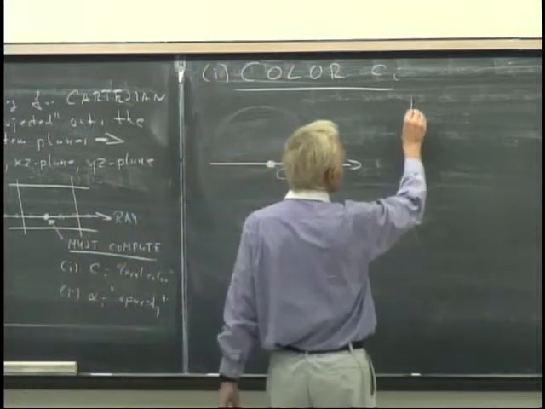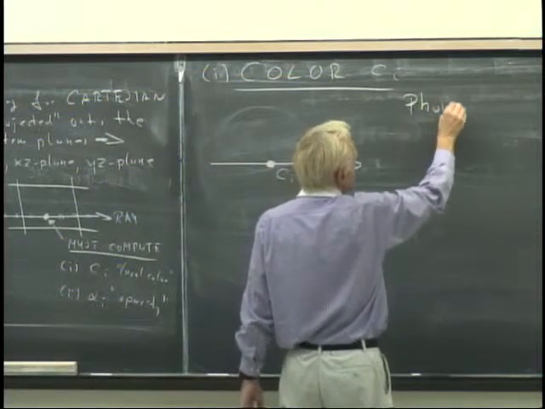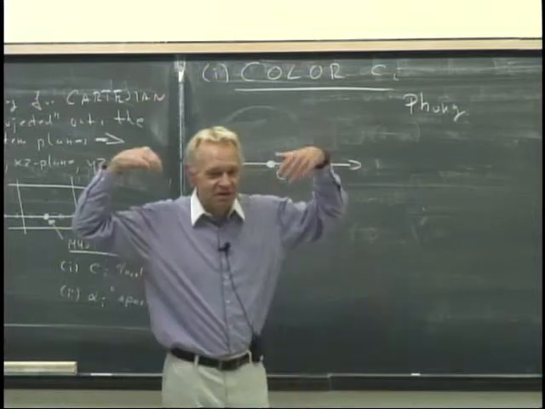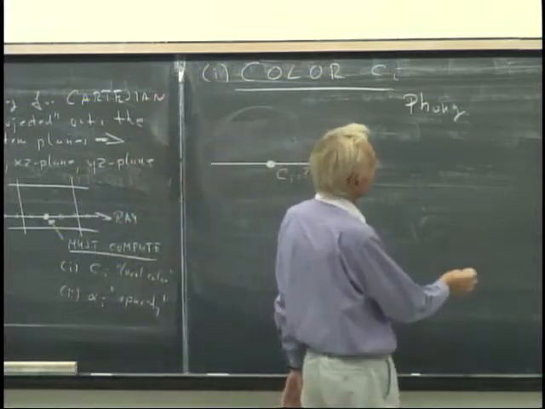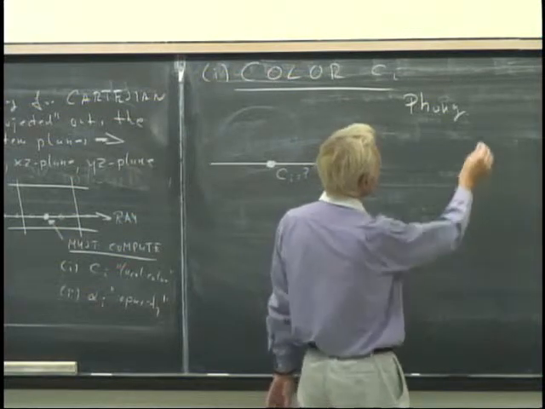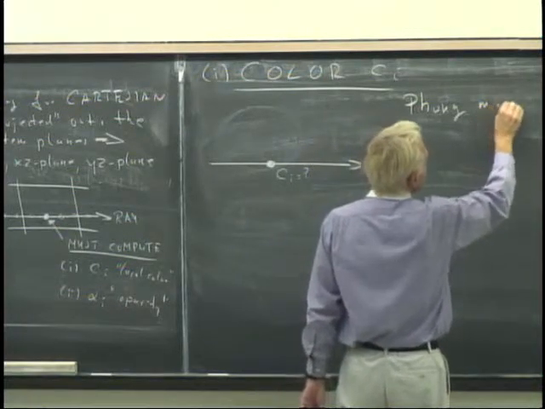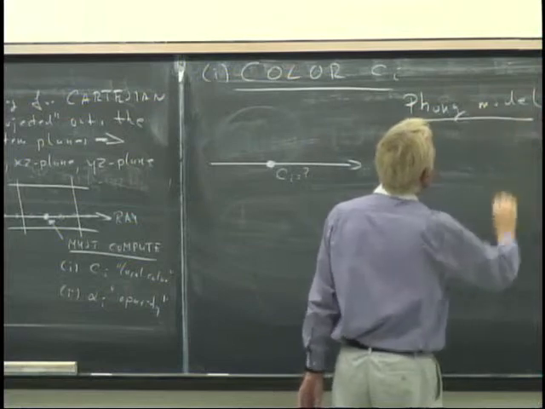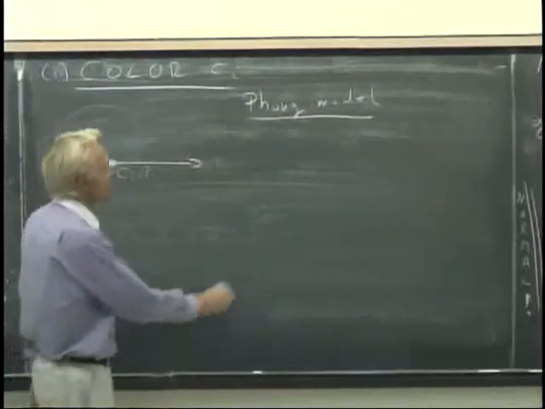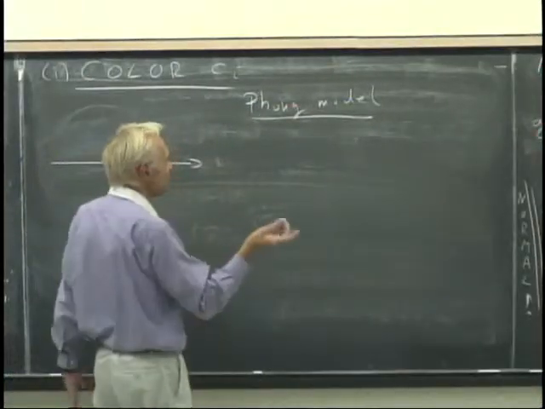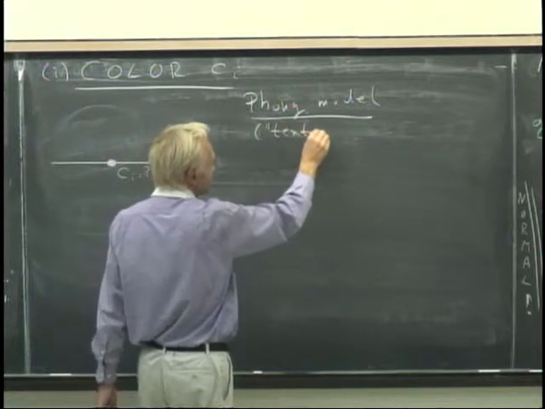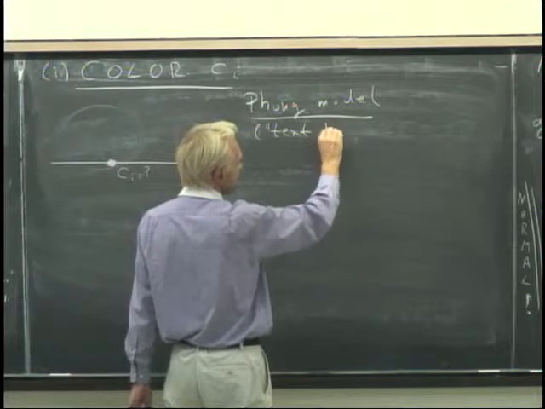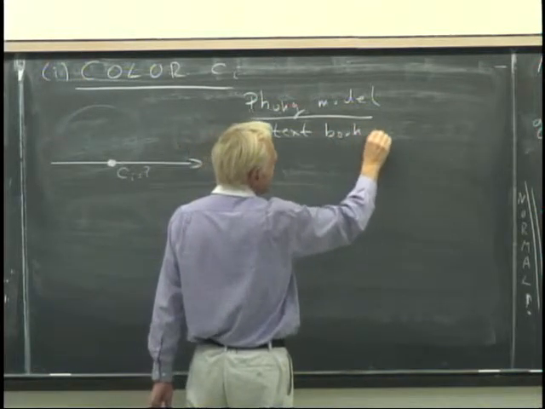So the Phong model. Now that you have talked about it, it's coming back slowly. My neurons are now getting reconnected, and the things are coming back even for me. So the Phong model. All right. So I just give you the formula. You find it in the textbook. This is a textbook notation. I don't like it, but anyway.